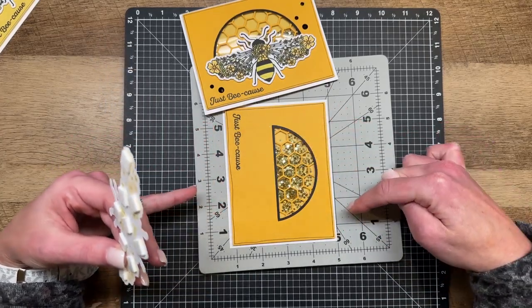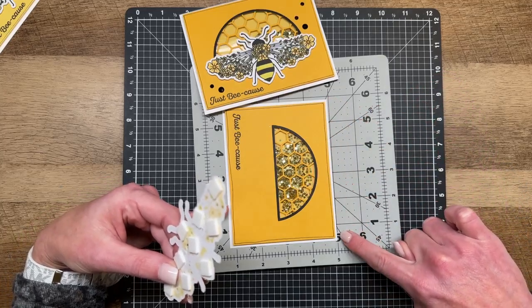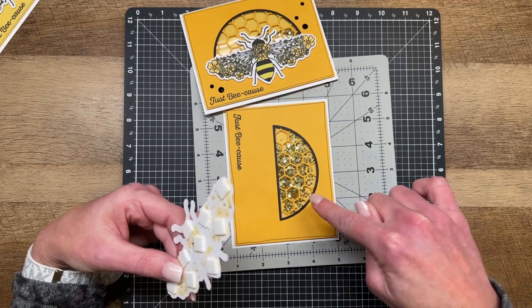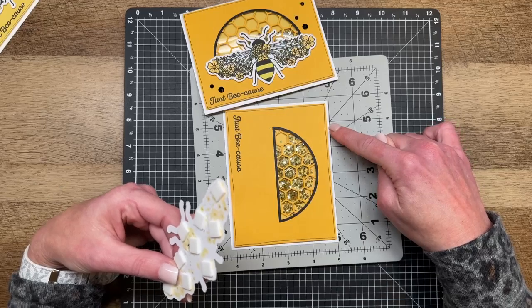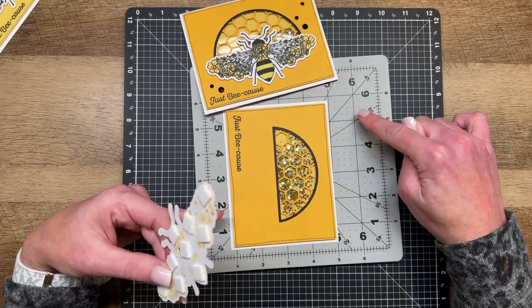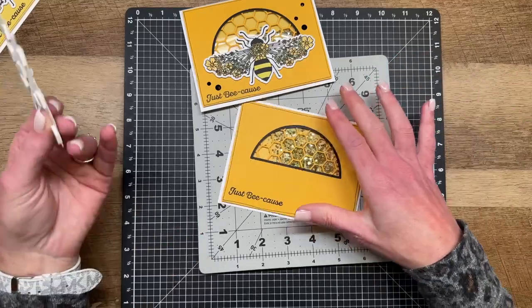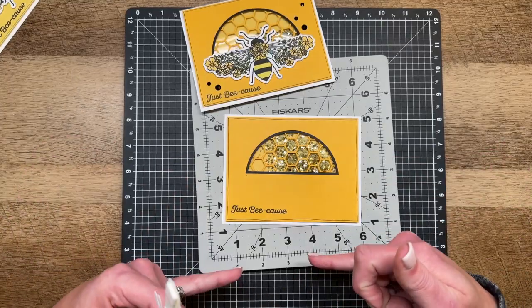Many times I'll actually take my doodling pen and I will run around the outer edge of this white that's showing, just to give a little bit of a fun little element to that. I put it on the yellow, therefore I didn't put it on the white because I didn't really want 2 lines there right next to each other. But the doodling pen is a good way to fill in that white space if it bothers you. I personally think it just looks very nice and crisp around the outer edge.